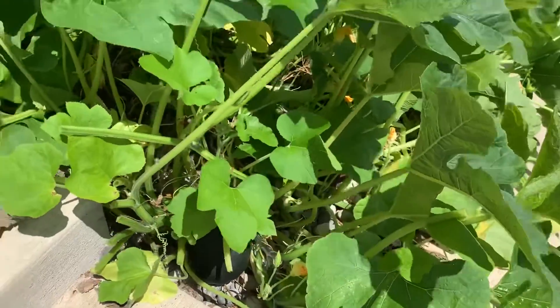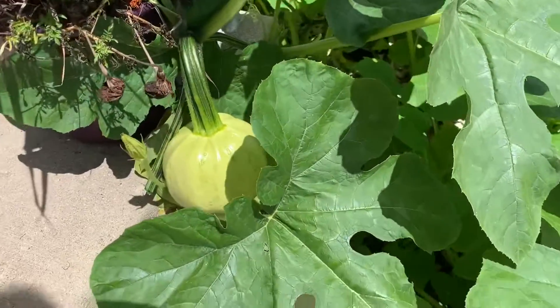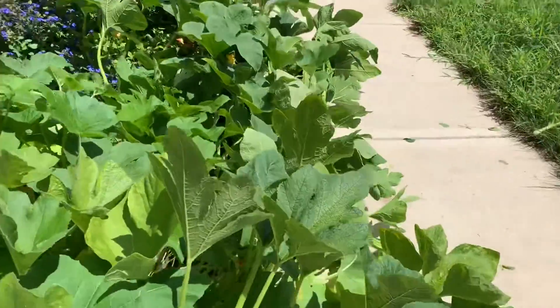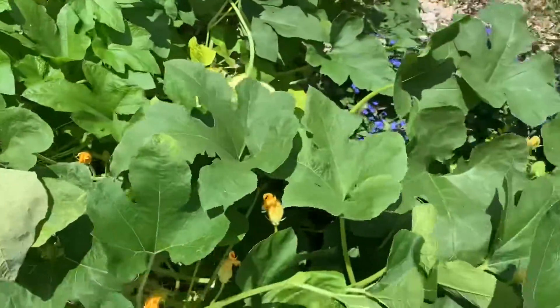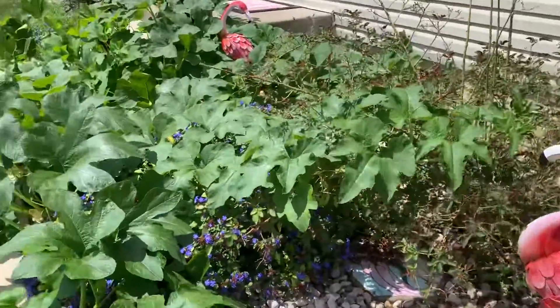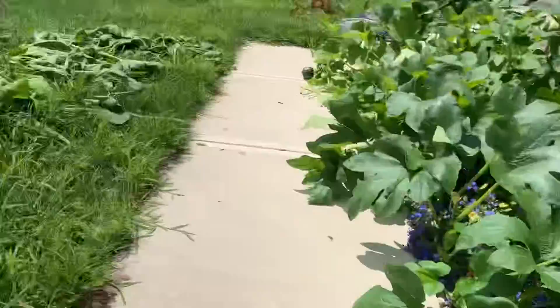Some of them are going to be little and some are going to be big. We'll try it one time and see what happens. Maybe we'll get enough pumpkins we won't even have to go out and buy a single one — we'll be able to decorate the porch with all our own homegrown pumpkins. That's fun! You guys cleaned it up really nice. Thank you, Choppa.